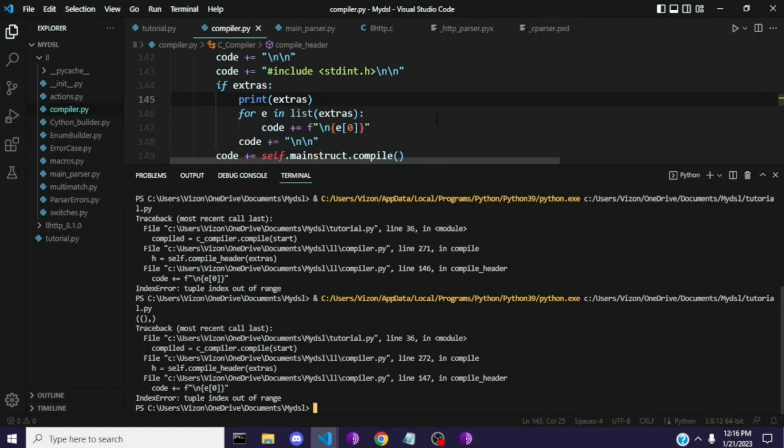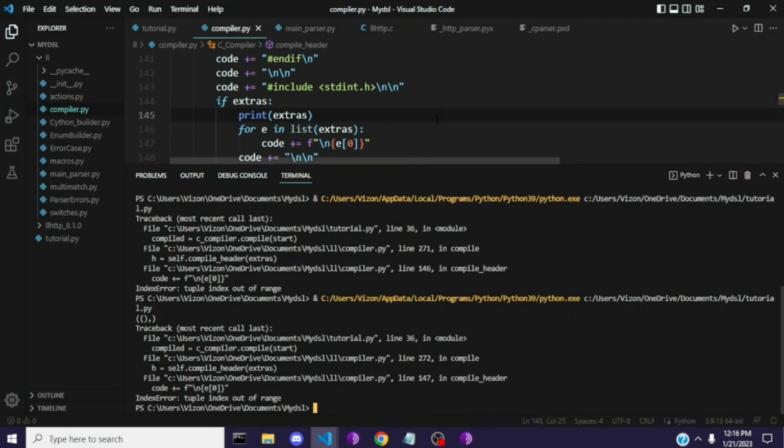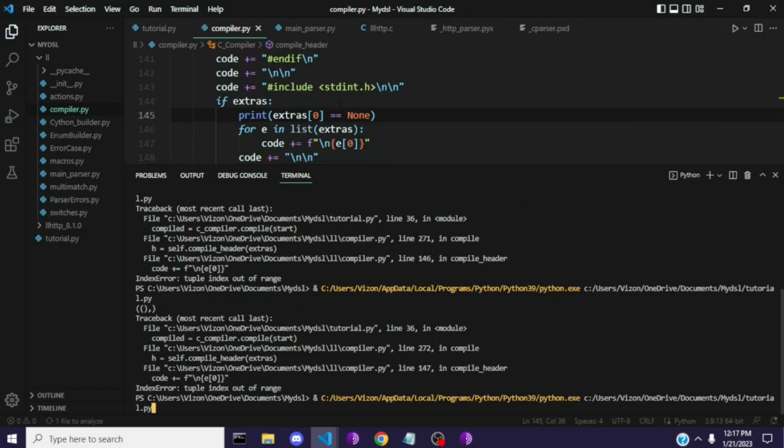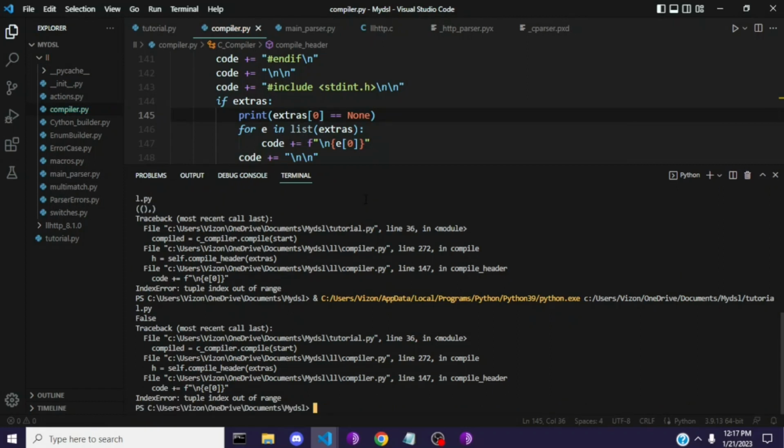Okay, that is where I went wrong. Okay, so if extras... Let's print out its type, actually, so I can figure this out. Maybe if this is equal to none. Is equal to blank.